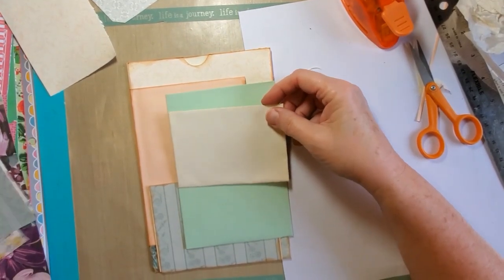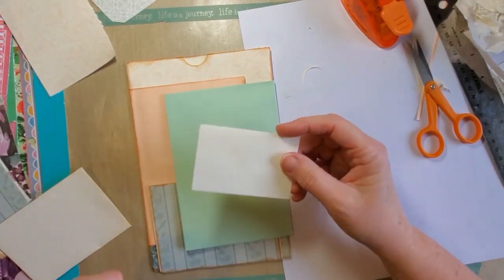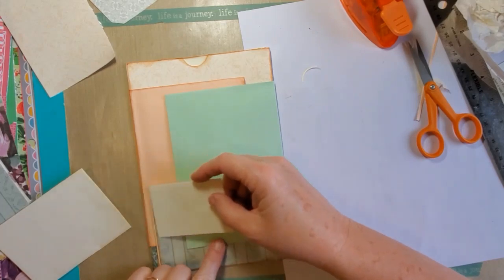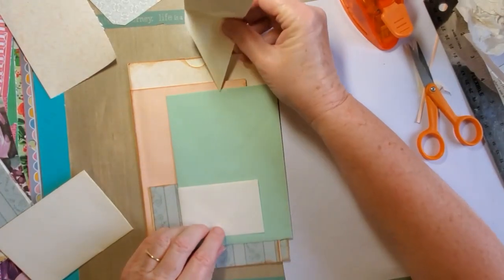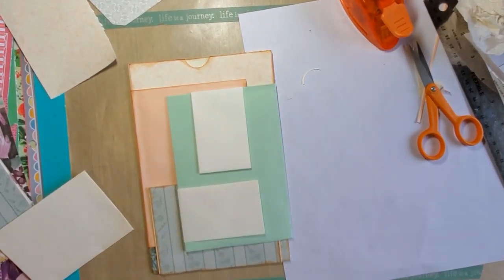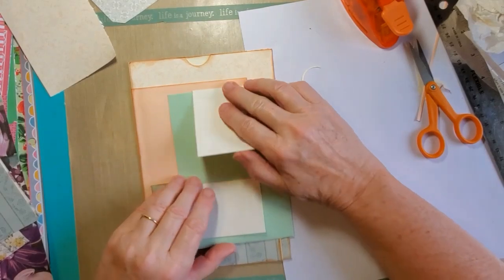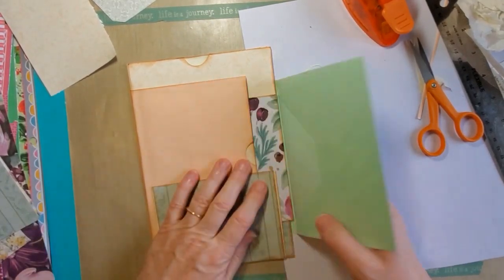So maybe, you see, these are all, oh, I was going to use this. Where was I going to put this? Here. I could put one here. Oh, I kind of like that. Okay. Maybe I'll do that. All right, so the next one is going to be this.